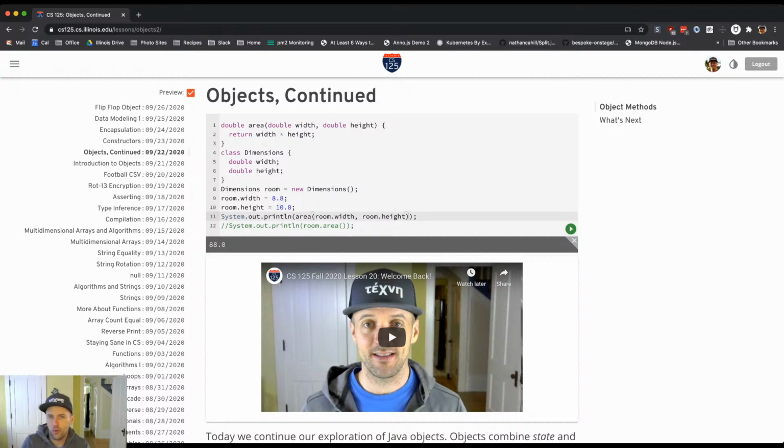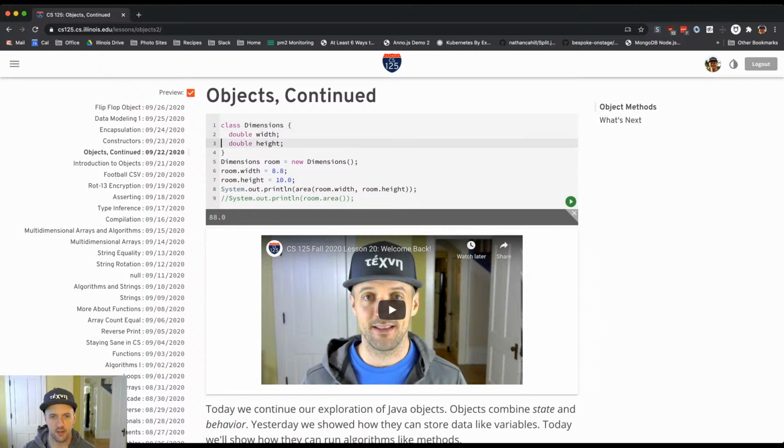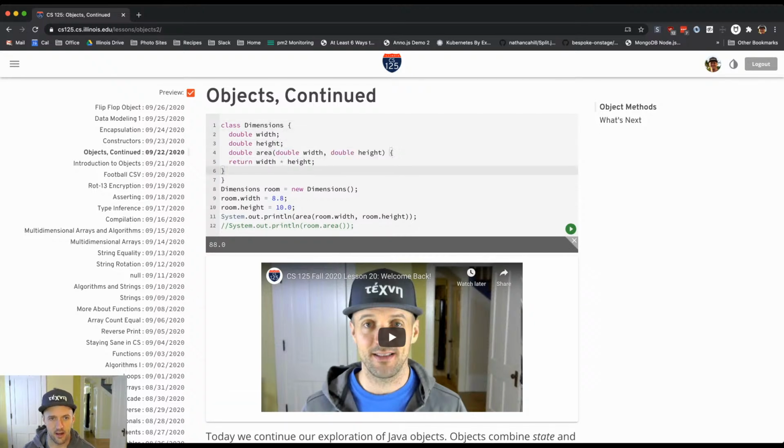But this is one way of doing things. Here's the thing, it would be nicer if every time I had a dimensions object, it knew how to calculate its own area without me having to call this function and pass all this information to it. And so what we're going to do is take this method declaration that looks familiar to us, that we've seen outside a class definition, and move it inside. Okay, I'm going to do that. And so that's one of the changes. I can list one, two, ten, a hundred different methods that are inside this class.